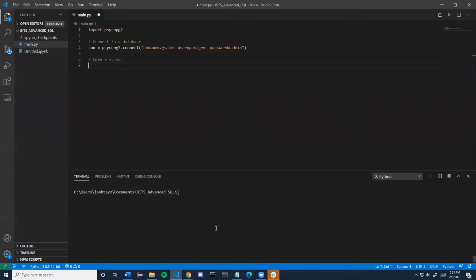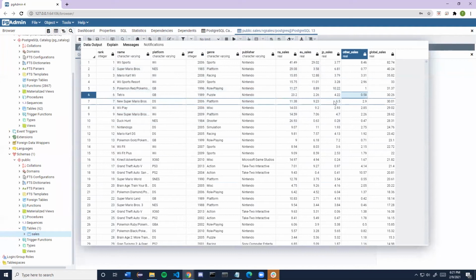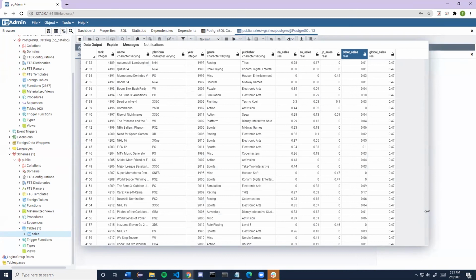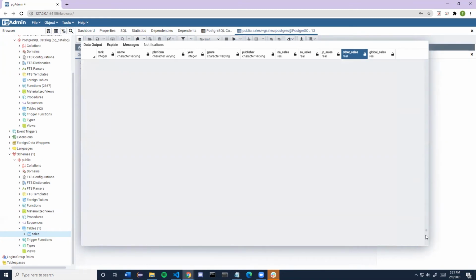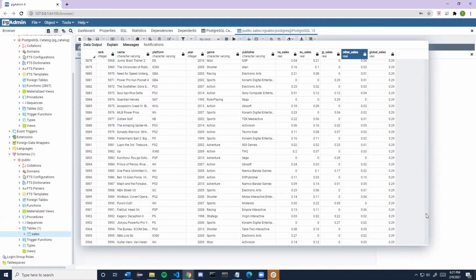I'm going to go over now what the database is. So I'm going to open up my admin. And if you see, this is my Postgres admin, and this is the database that we're using. Or sorry, this is the table that we're using. This table is called sales, and it's inside of the database called VG Sales. VG stands for video games. And you'll see that this contains quite a few things. It contains the rank, name, platform, year, genre, and so on. And looking all the way down, I think there's over 16,000 rows. So it's quite a large data set, right? Exactly what we need.